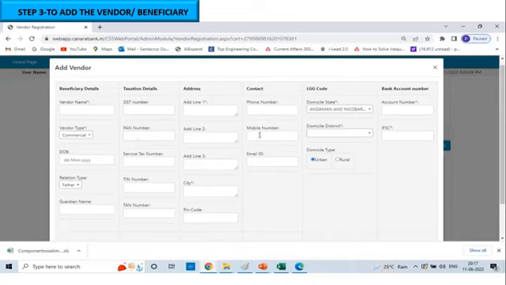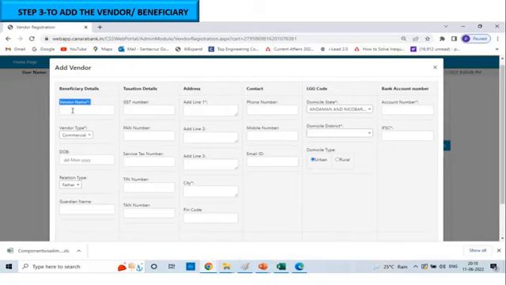There are other details like mobile number, email address, date of birth, PAN card number, GST number, and the vendor type, meaning if it is commercial, institutional, personal, NGO, whatever. These are the details you have to fill. If you don't have the details, no problem, but mandatorily you have to put these 4 things.